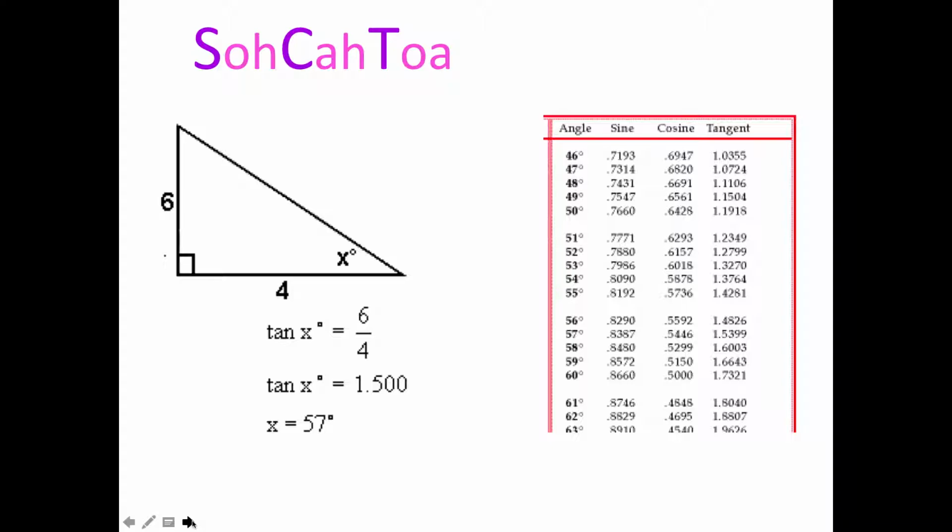Once again, another problem where we're looking for the angle measurement, but we are given our opposite and adjacent sides. We see that our adjacent side is 4, which is next to angle x, and across from angle x is our opposite side, which is 6. Looking at this information, 6 divided by 4 gives me 1.5. Again, I added some extra zeros at the end to make it easier on my eye, to train my eye to look in that chart. So I'm going into the last column, tangent, looking for something close to 1.5, and the closest is the one labeled 57 degrees.